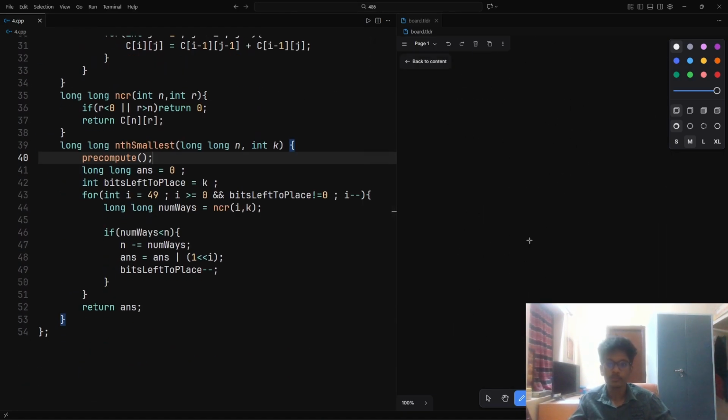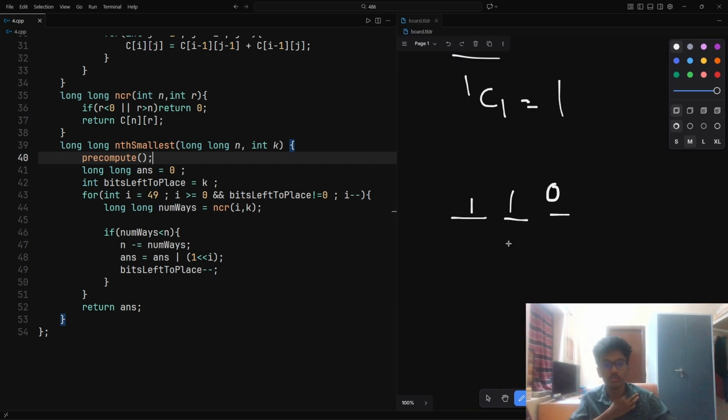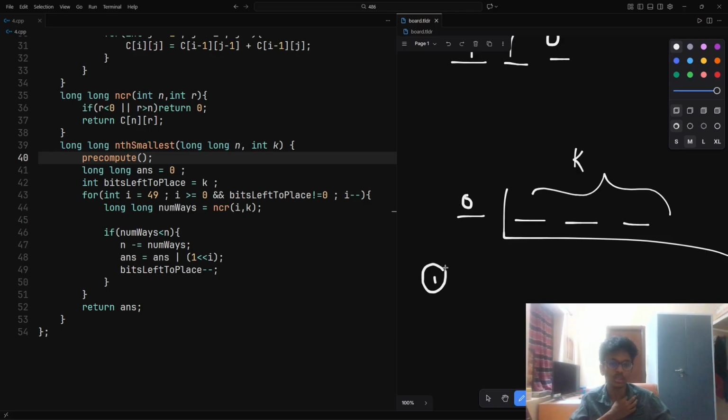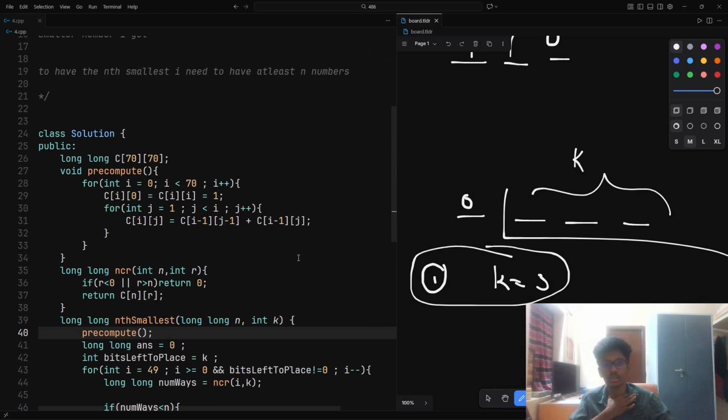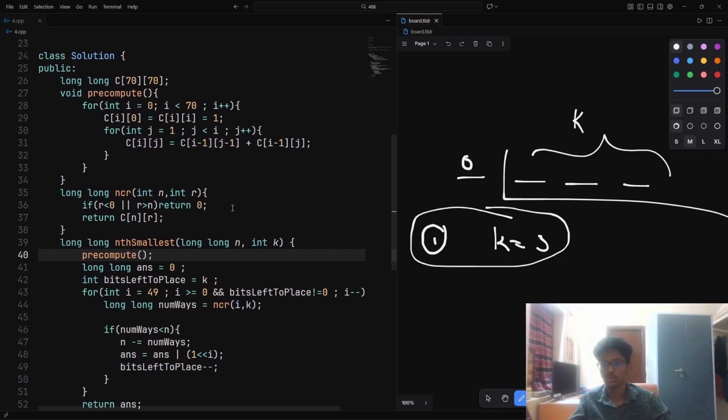This is all about it, isn't it? Is the approach clear? What are we trying to do? Every bit we are checking that if I remove this bit, like if I don't consider it or consider it to be 0, do I have enough number of ways to make numbers with k 1s among these bits? If there are enough number of ways, I can rank them, right? If there's only one way and I need to rank till 3, that's not possible. There cannot be one student in a class and the number of ranks be 3. That's not possible, right? So that's what the greedy solution looks like.